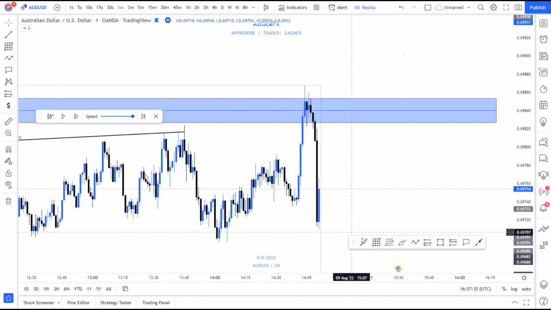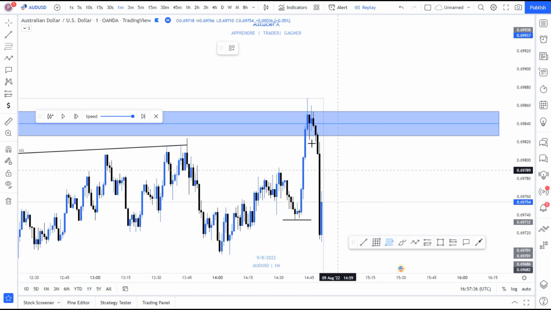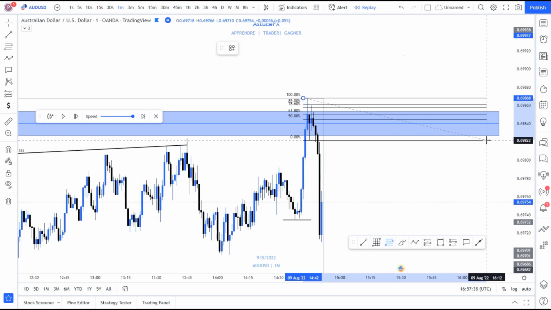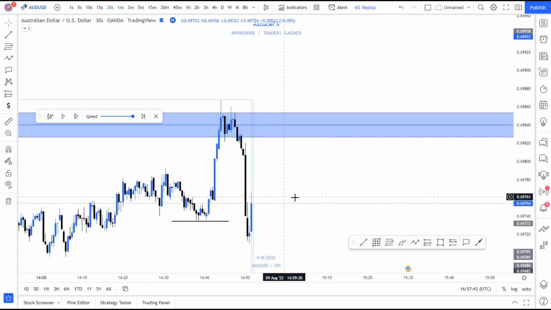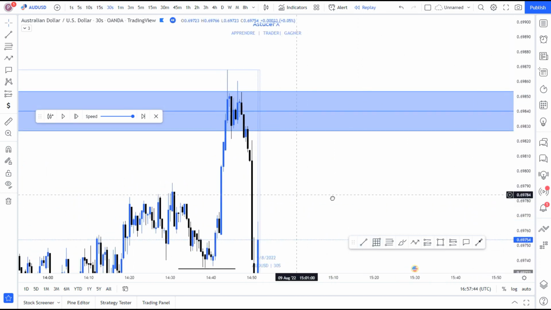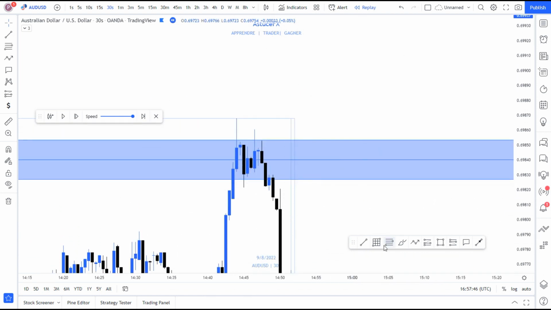We actually got the change of character we are looking for. This is change of character. And if I see a valid OB on the 1 minute, I can take it. But this OB, I can actually take this one as OB. But let me see the 30-second time frame if I can get anything. If I look at this, for me, I can maybe have a lot of entries.